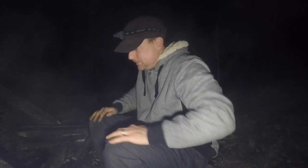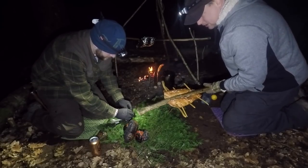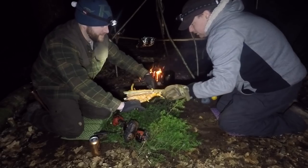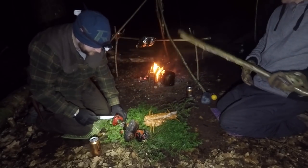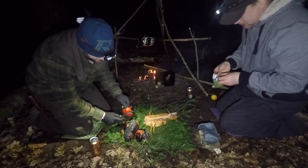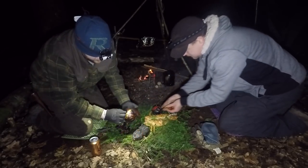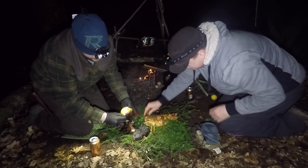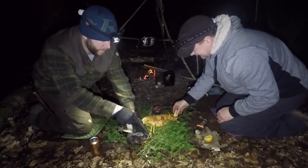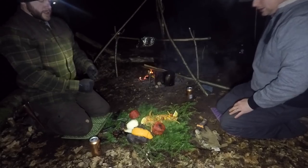Okay. Right, let's have a look at this fish. Yum. Oh yeah. Half each. Might as well put that on the fire. Alright, got some herbs. So got a mixture of dill, coriander and parsley. Cherry tomato-y things. Look at it. It looks nice, doesn't it? Glory. Check that out.